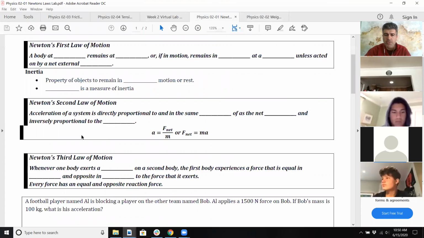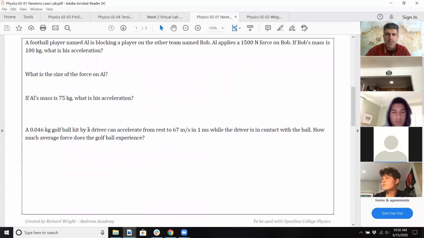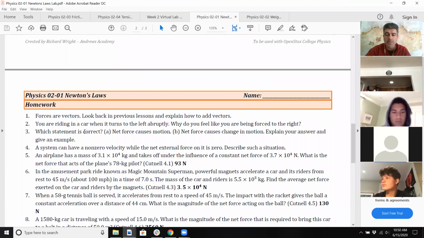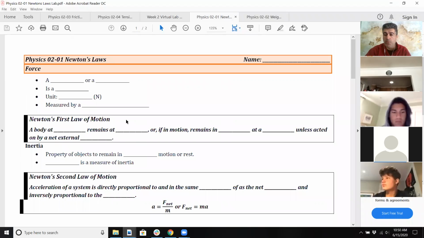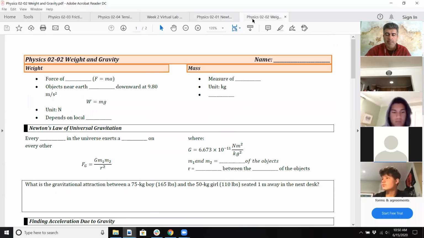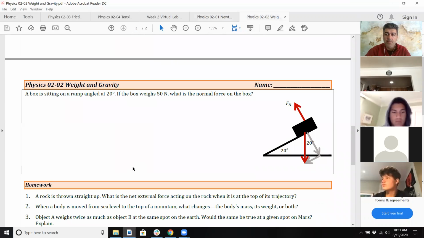I'll probably lecture for maybe about 10 minutes or so, probably not that long. Then I'll give you guys a chance to do some problems, maybe about 20 minutes, in breakout rooms. Then we'll take a break around 11:30 for lunch. When we come back from lunch, we'll talk about 2.2. I'll do a little bit of a lesson on that, maybe about 15 minutes or so, then give you guys a chance to work on this stuff. And then we might end a little early today, maybe around 1-ish. We'll see.